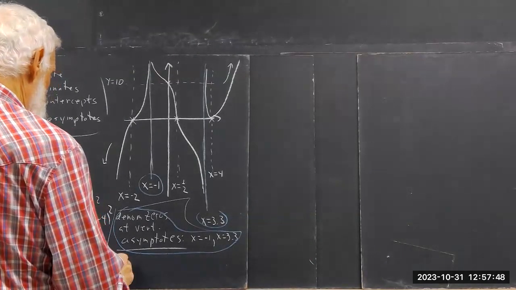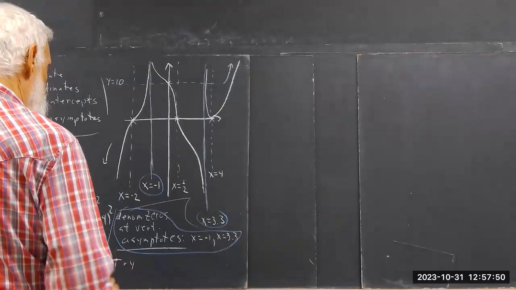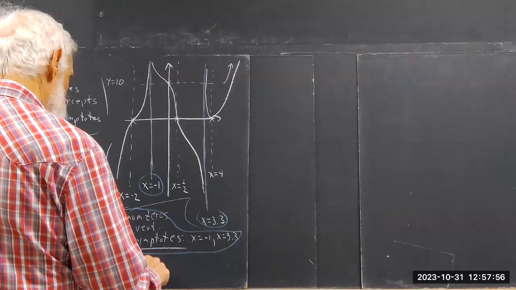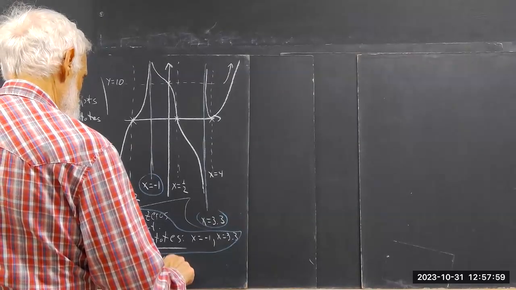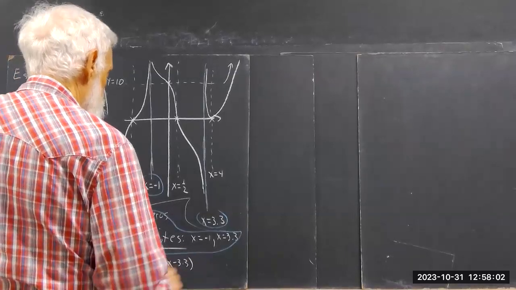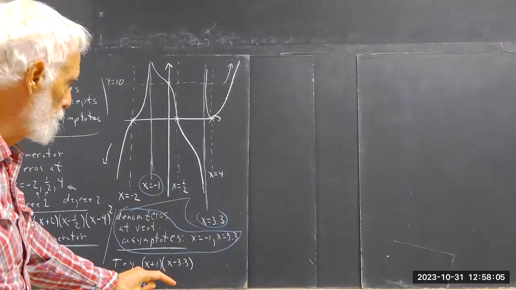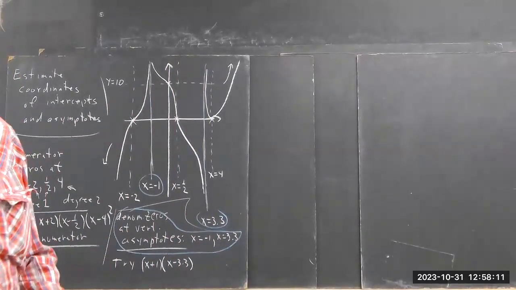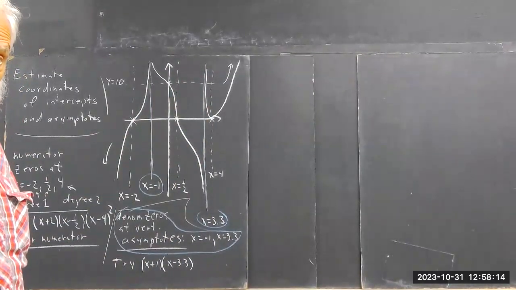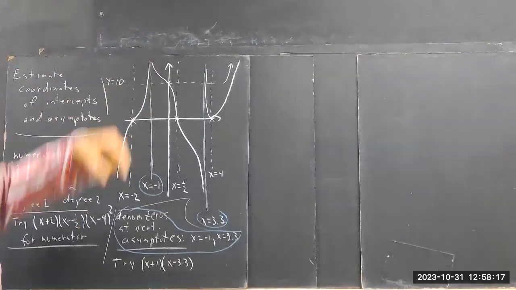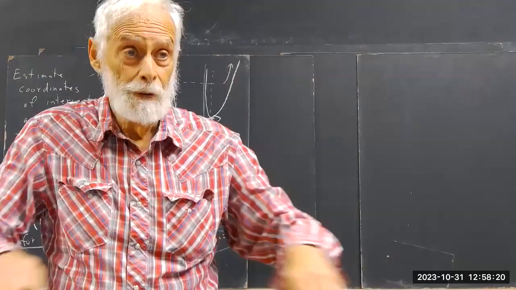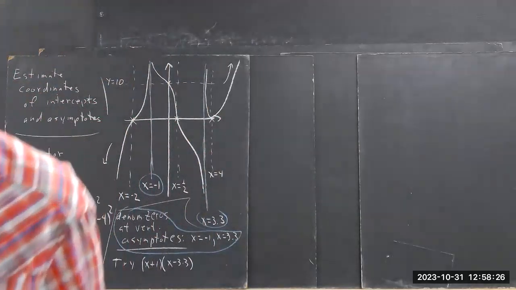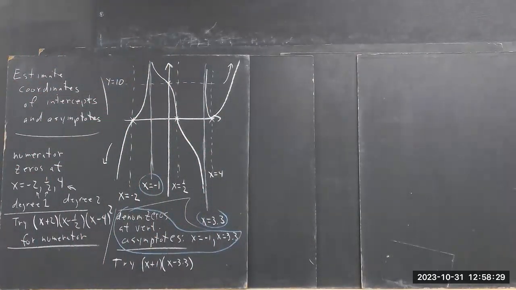Okay. So I'm going to try x minus 1 times x minus 3.3. Well, this is like a reciprocal x. It could be reciprocal x cubed or x to the 5th, but the simplest is just reciprocal of x. Okay. This one, on the other hand, approaches its asymptote like this. Now, what approaches the y-axis like this? If everybody can tell me.